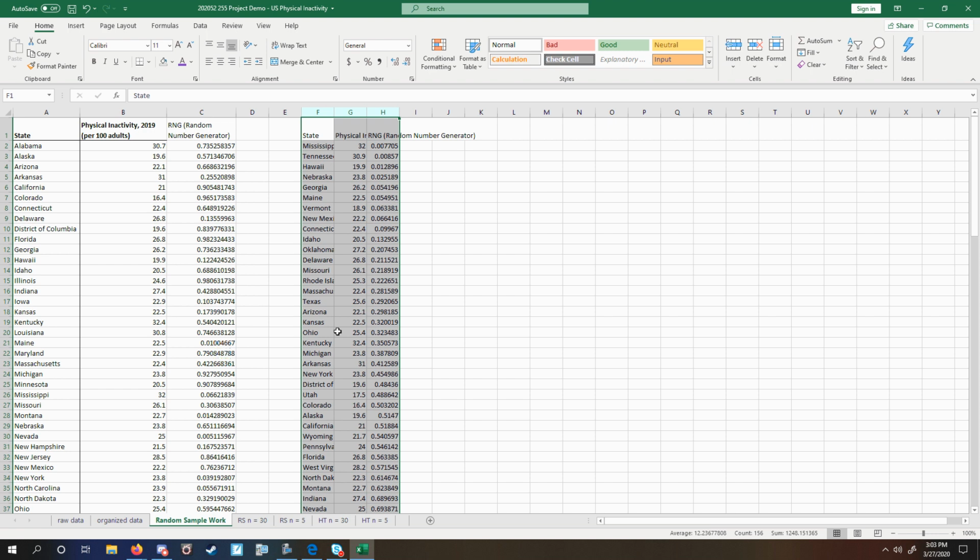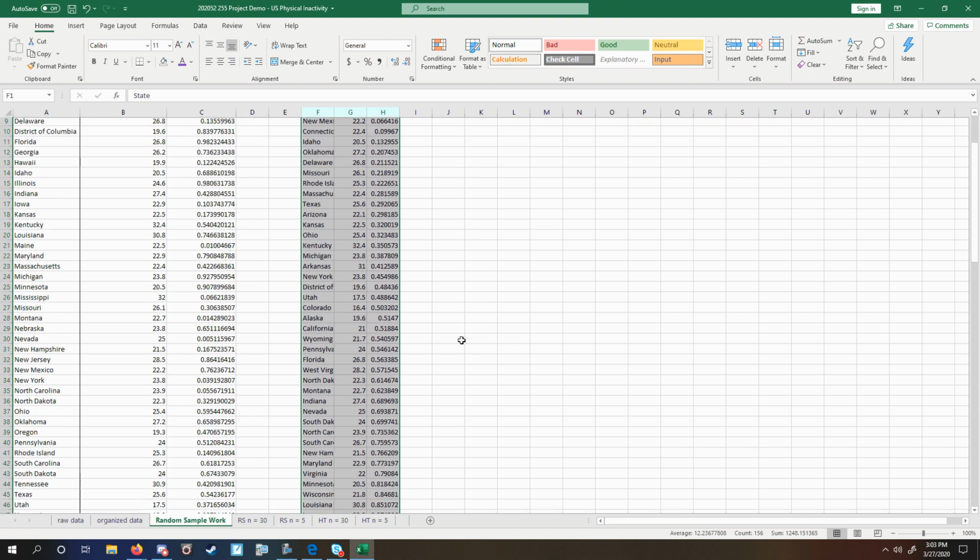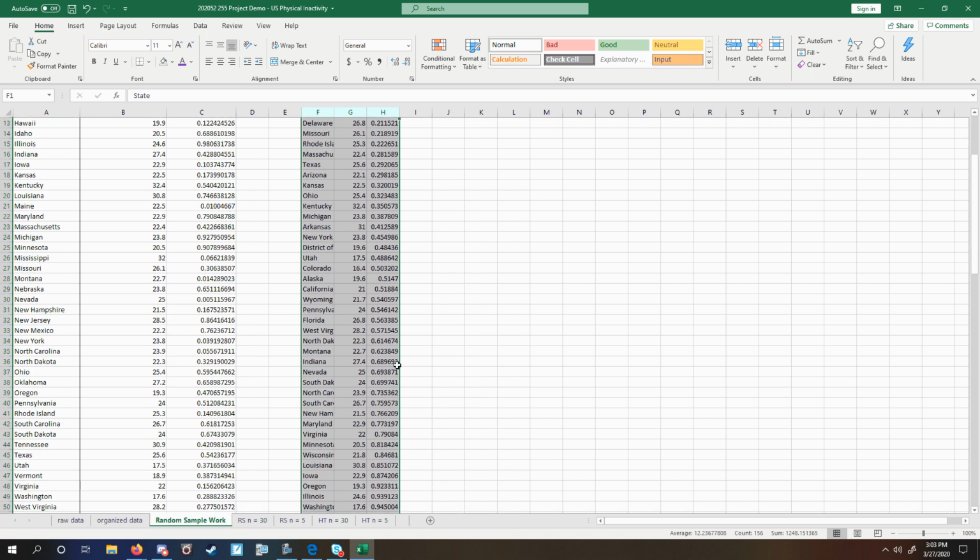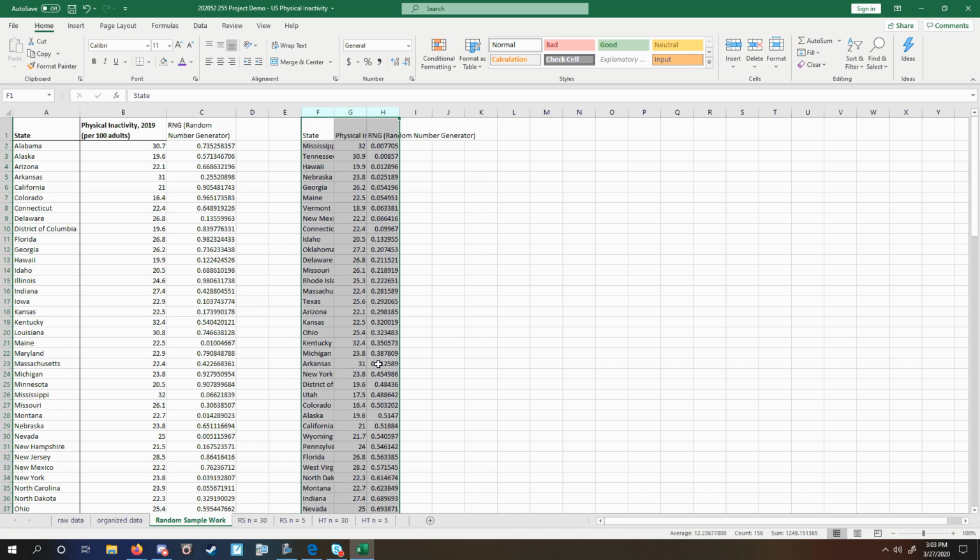So you see how this has now reorganized our list. Specifically, it's randomized our list. And by randomizing our list, it's still saying that everything here is equally likely to be selected as part of our random sample. Because we have randomly assigned numbers, we did not have any say in what those numbers were. They were all randomly assigned, so equally likely as we sorted for them to be rearranged in such a way. So just to confirm, let's look at that Indiana number, and you see that it's still 0.689 and some change, just like we talked about before.